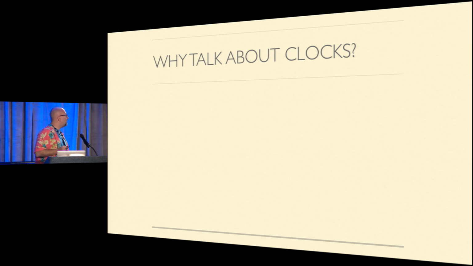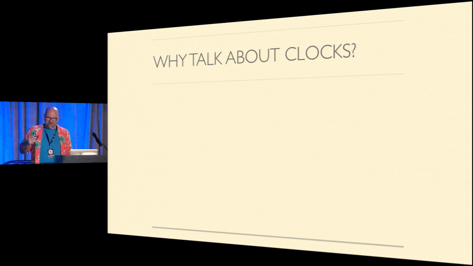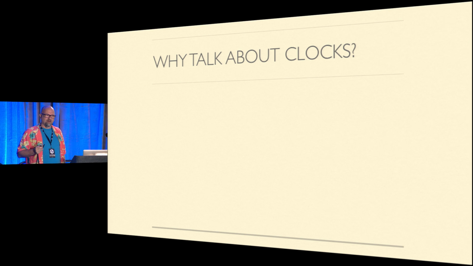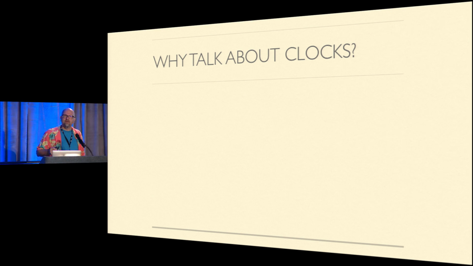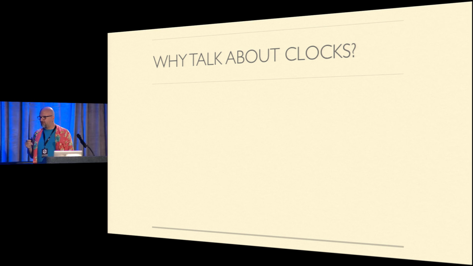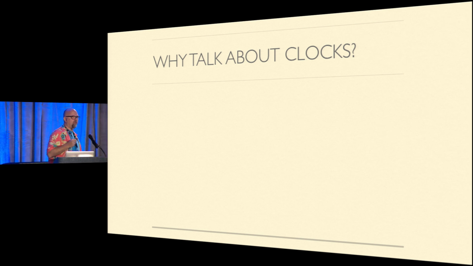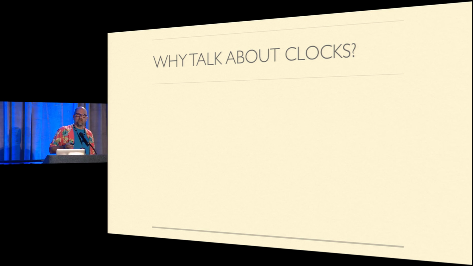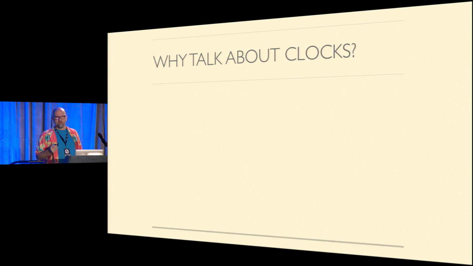So the question is, why are we here at all? And I appreciate everyone who bothered to show up. Causality and coordination are such trivial concepts on single machine applications. It's something you never even think about, really. However, as soon as you introduce a second machine and a third machine, causality and coordination become much more complicated. So complicated, in fact, that we've been at this for 40 years or so, trying to address these problems, or even longer, and we're still finding new areas of research and new ways to improve our handling of this issue.